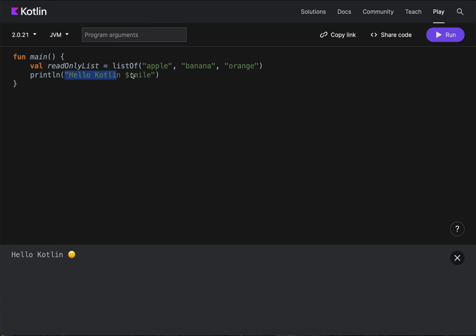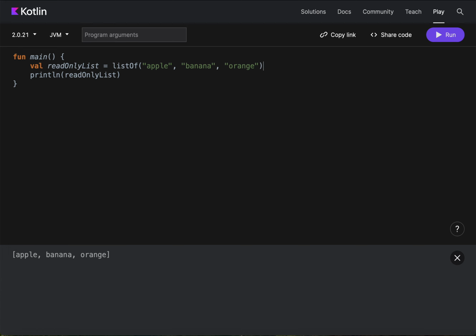Then we print out the read-only list. Let's run that. Yes, this is the read-only list as we have entered the values here.